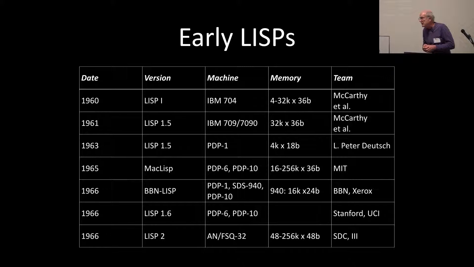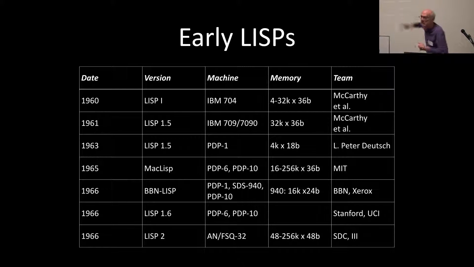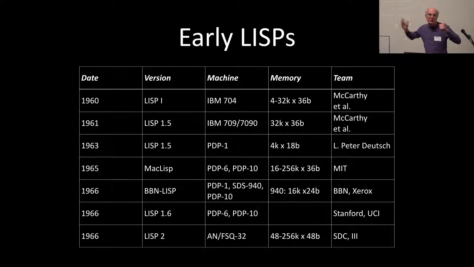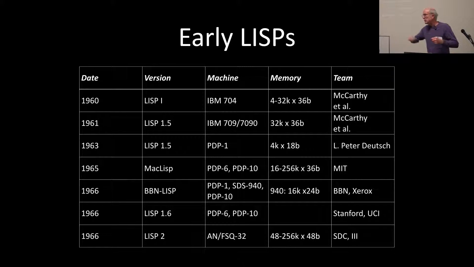It's the mid-60s, and LISP is showing promise. Everybody who gets to spend some time with it finds it very interesting. But you had to have access, typically, to an IBM 709 or 7090 — a big expensive computer. Also, LISP had some issues: John McCarthy himself didn't really like S-Expressions as the source language. He was always writing in so-called M-Expressions, which looked a little more mathematical, with some infix. And the original LISP had poor numeric support — you would not write elliptic curve cryptography in it.